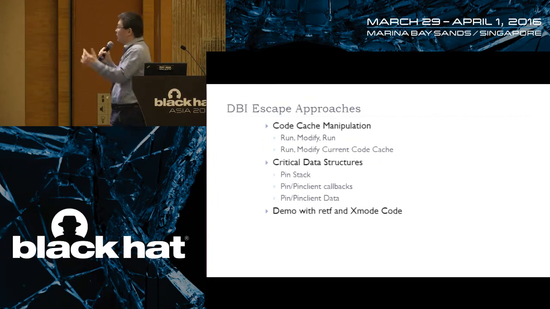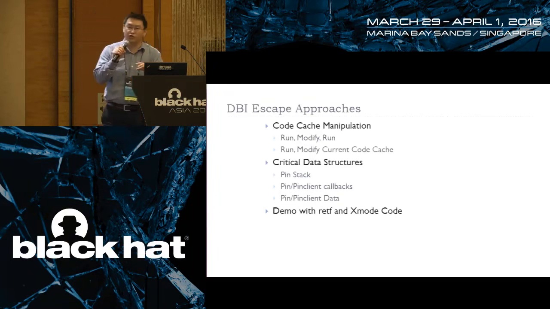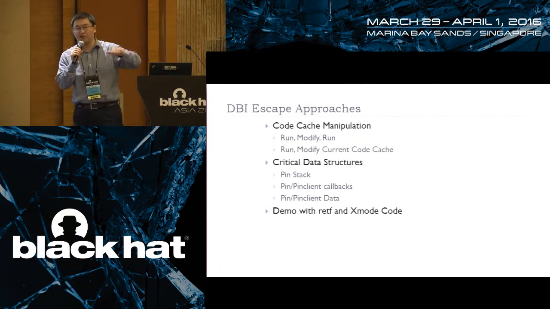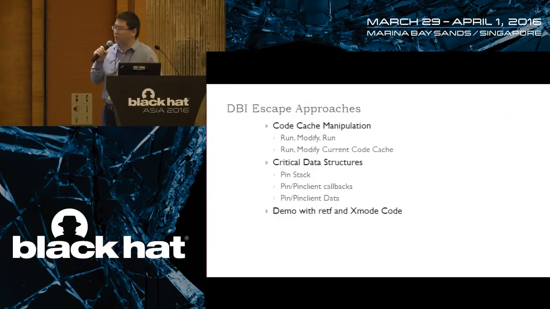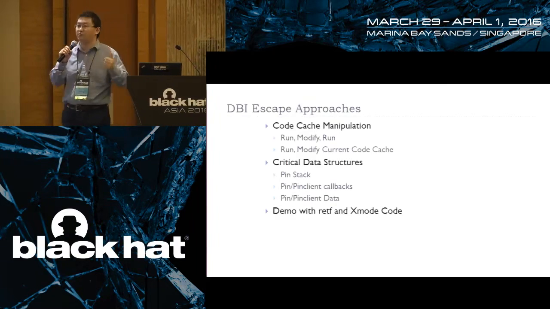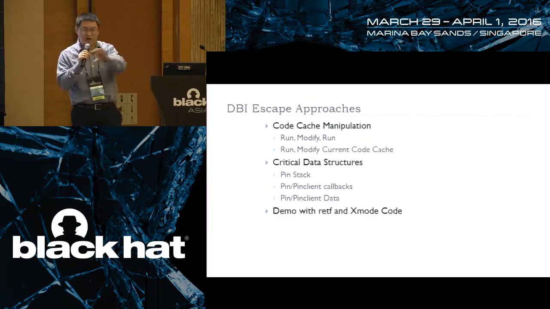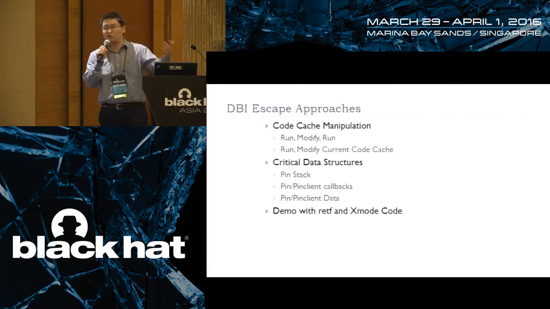So finally, we will use one example with far return to enable cross-mode code. That shows the escape part, because far return is something banned by DBI. You should not run that. If you can run the far return and switch the mode correctly, definitely you escape the DBI. Another interesting thing is that in 64-bit mode today, if you run the 32-bit DBI, there is no hook from the DBI. So this is totally blind, and you can do whatever you want.